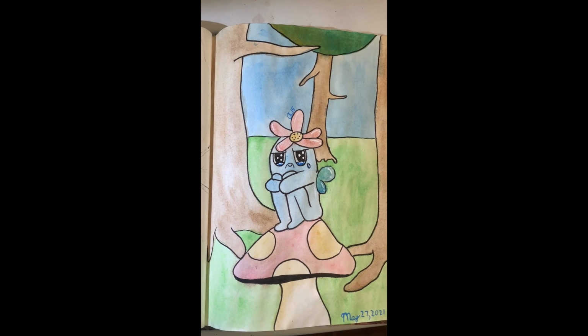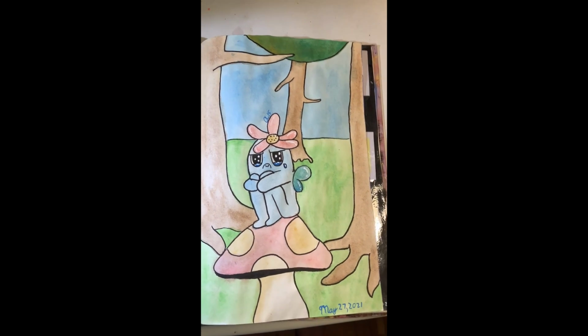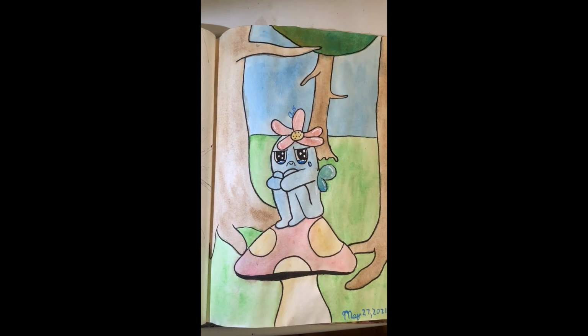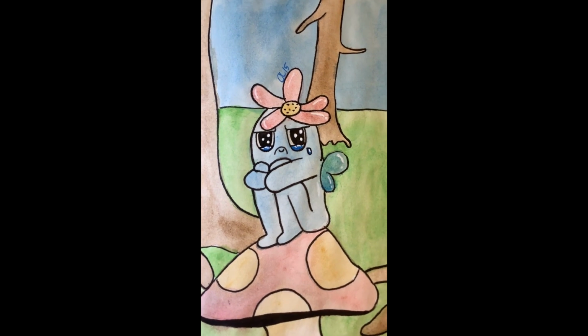And this one I just did yesterday, and it's this really cute forest creature with wings and a flower on his head, and he's grumpy and sad about something, but I don't know what the story is. But I think he's really cute.